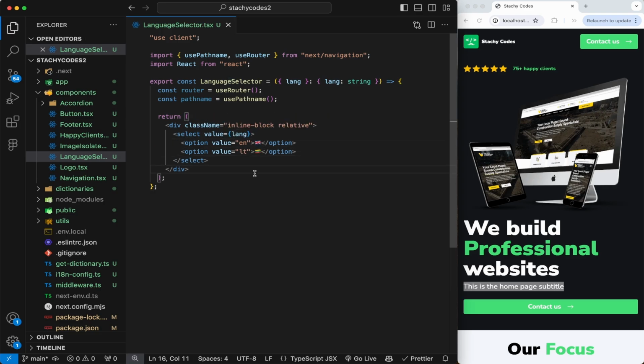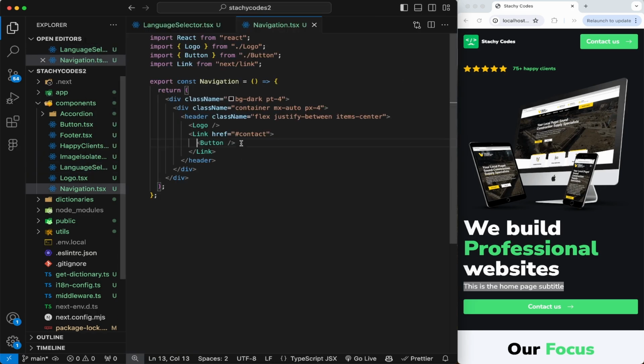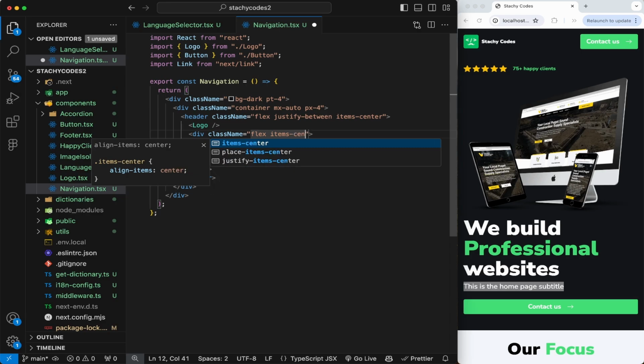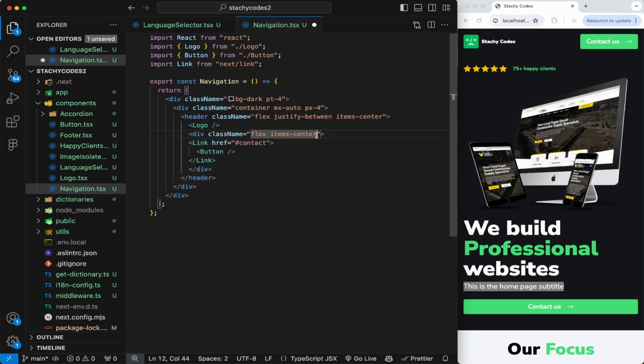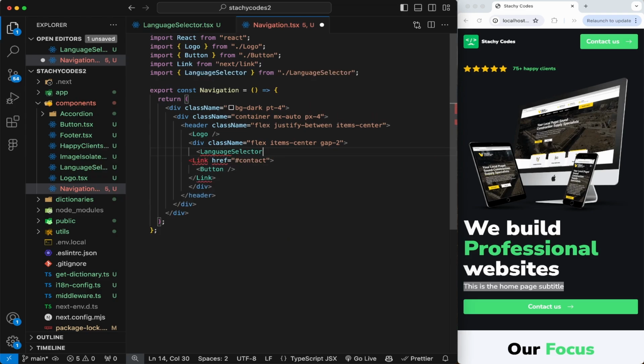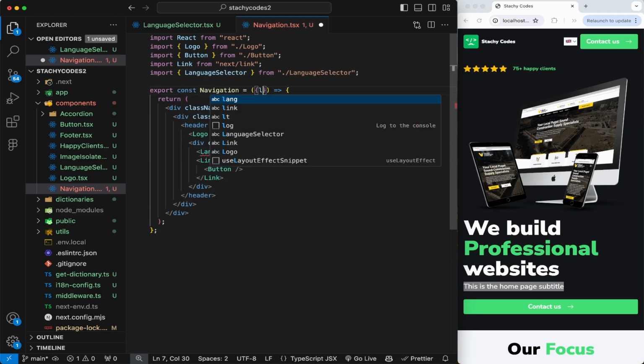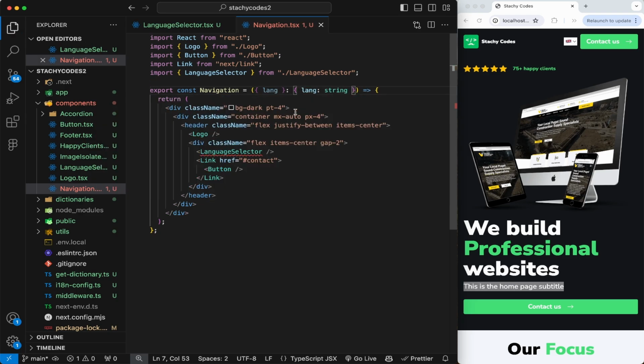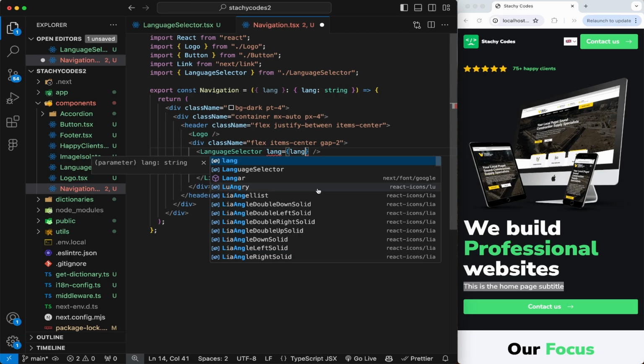Let's add our selector into the navigation. Let's wrap our button inside a div. Also, let's give it flex and items-center. Let's put some gap, and here we can use our language selector. Okay, so something is already visible. So let's add a lang here. It's gonna receive lang of string. Let's provide this lang.